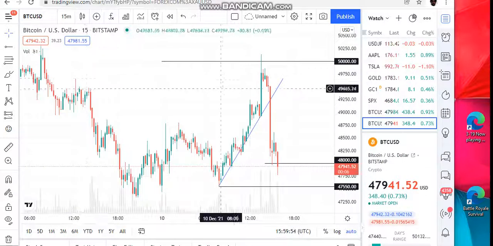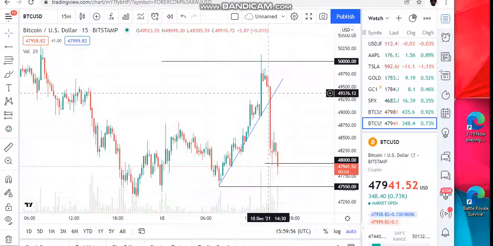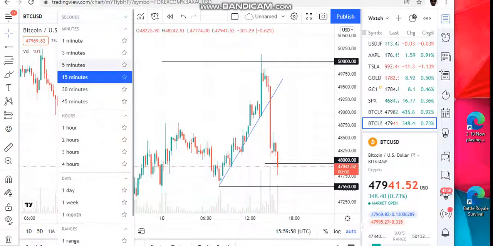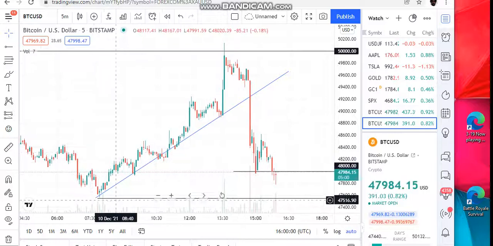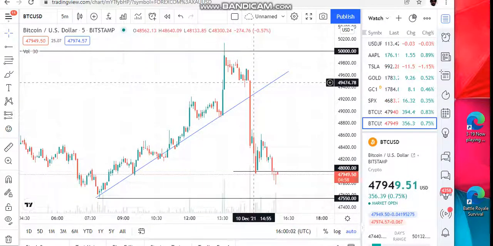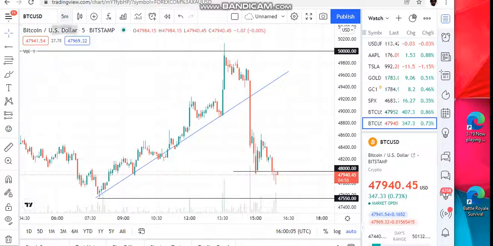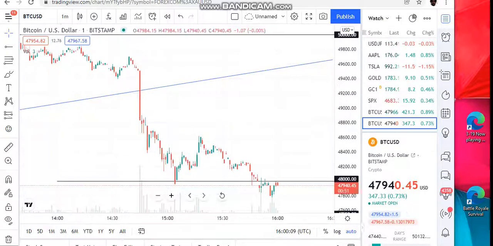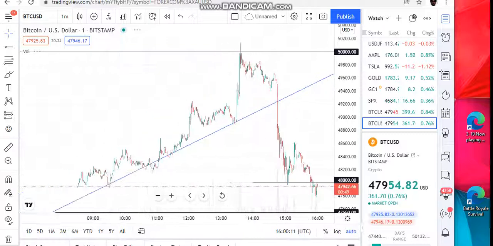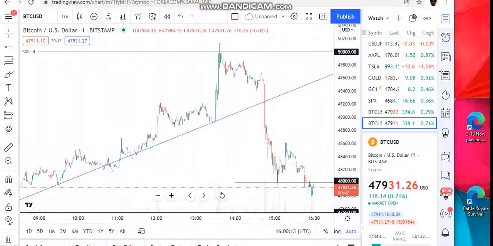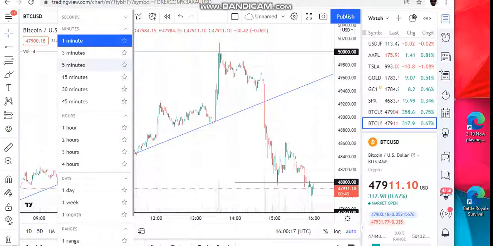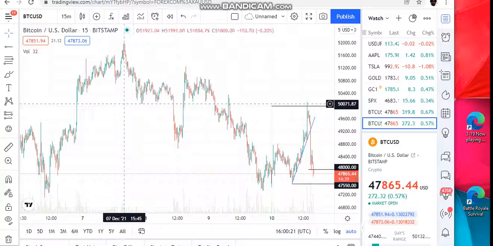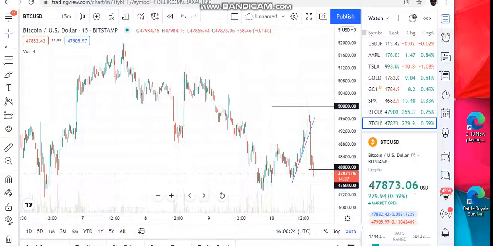Same thing on the 15. So you see the trend line on the 15, the 5, you're going to do the same thing. If it's a trend line, it's a trend line. And a true trend line on the 15, you will see it on the 5, you'll see it on the 1 minute. You're scraping, about 30 minutes to a half an hour to an hour tops, sometimes 5 minutes, 10 minutes, depending on price. Gold moves very, very fast, and so does Bitcoin.